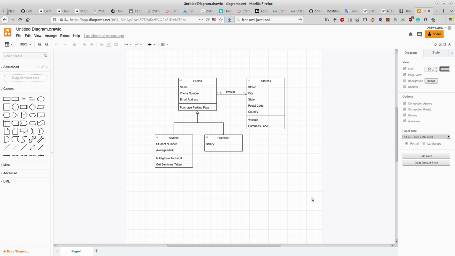So you create your own data types for your programs. So this is also a very good option for creating diagrams for your laboratory work. So this is a small introduction to object-oriented programming.